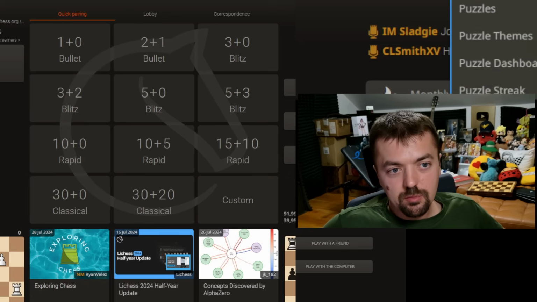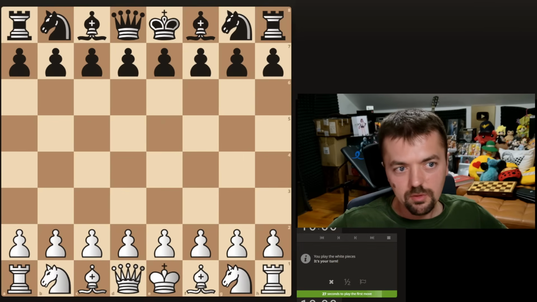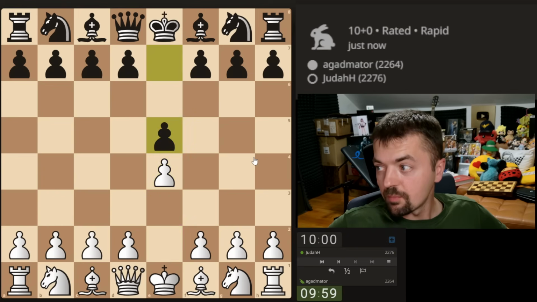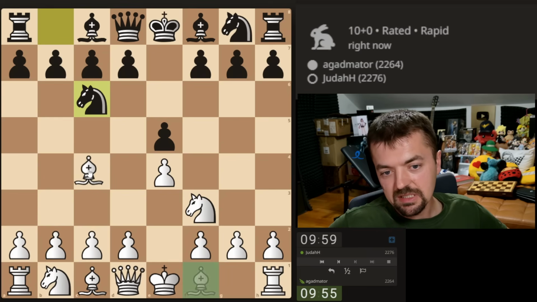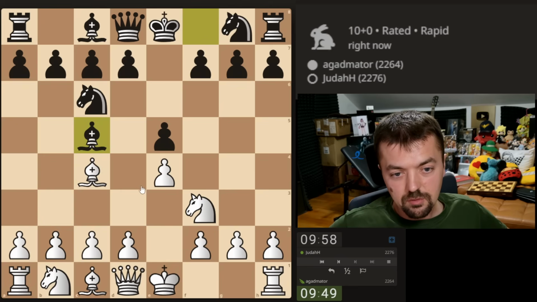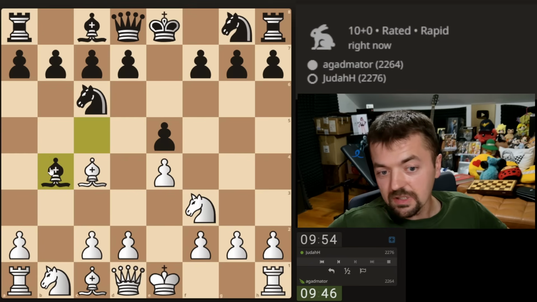We're gonna play a 10 plus 0 game as we usually do, and hope to play some good moves. Our opponent for this game is Judah H from USA, rated 2276, and we're gonna open with pawn to e4 as we usually do, and we already have an e5, so that means it could be a 2 knights or it could be the Italian game. Or no, I mean, it's the Italian game, whichever you go, but this is one that can transpose into the Evans Gambit, and that's exactly what we're going to play, because this is the top move in the position.